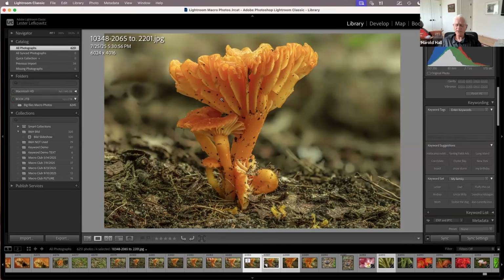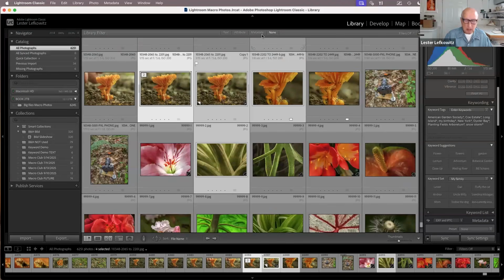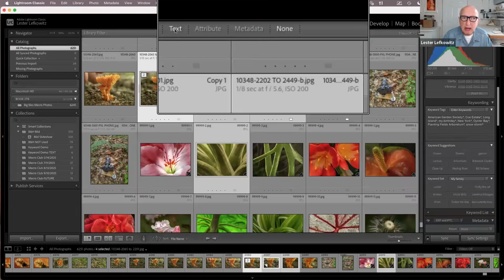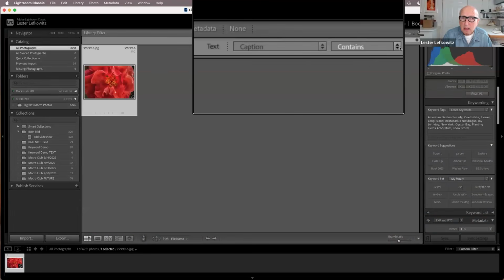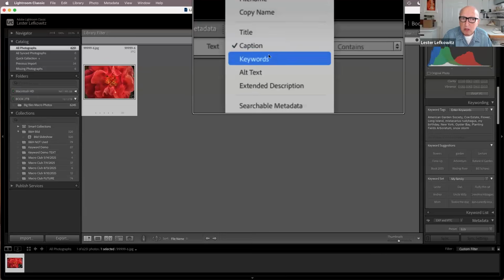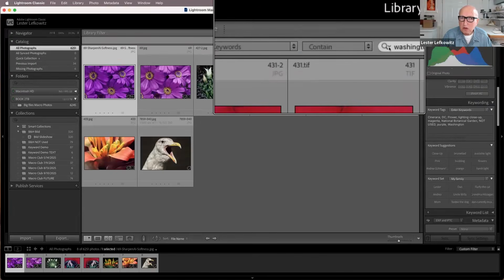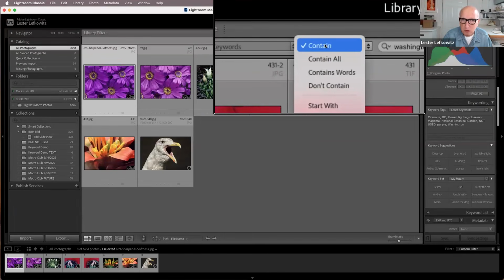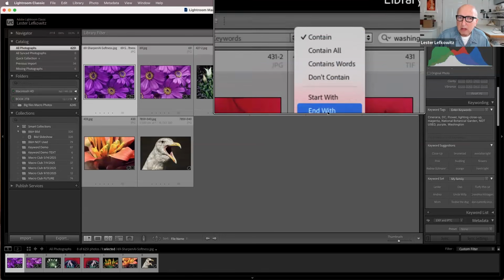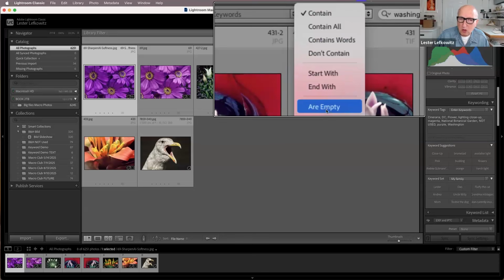I've even searched, I think you can search blank up in keywords. Absolutely. You can go up to keywords, which, for people getting started, is a great idea. Again, you have to be in thumbnails to go to the search bar. Glad you mentioned that. If you go to Text, and you go to, not Caption, but Keywords, look at all these Boolean search terms. You have Contains, so you just type a few letters, Contains All, Contains Words, and Doesn't Contain, or down here, Empty. So this is a good way of starting to work on all your pictures that don't have keywords.